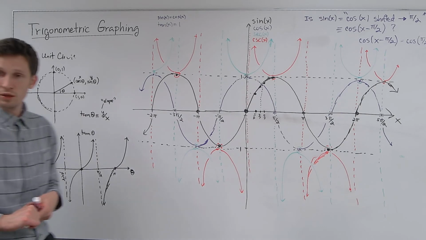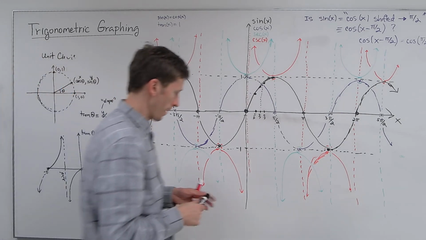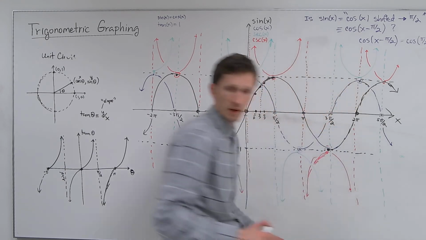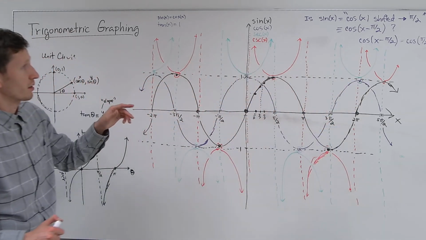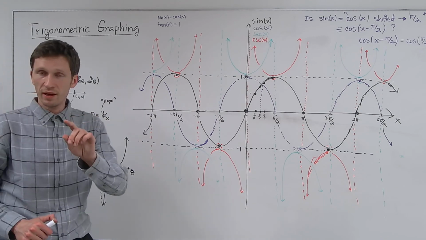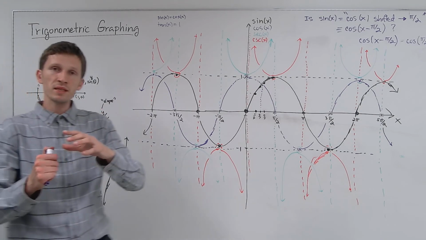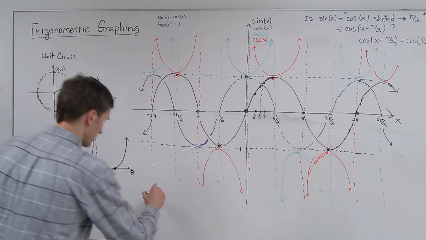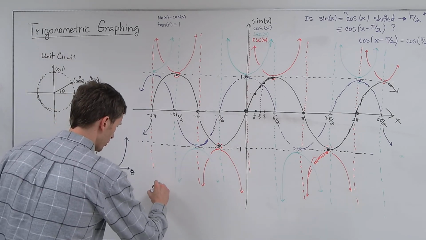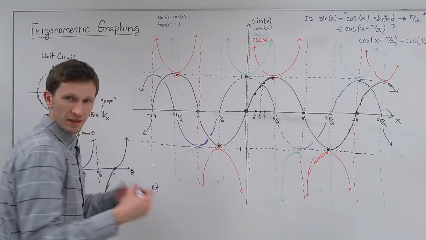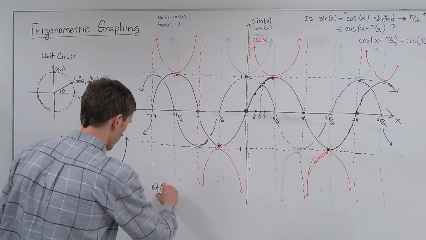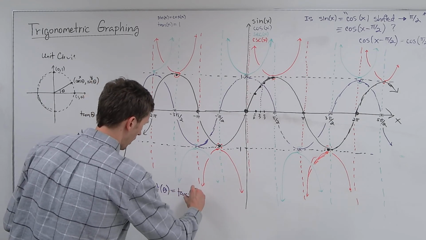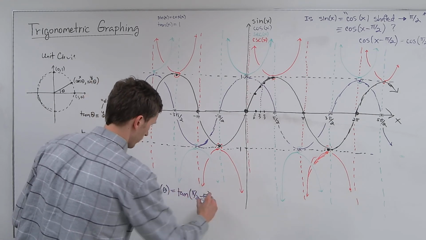And cotangent is a little different. Very much doing the same idea as we did for sine and cosine and cosecant and secant. Now we're going to see what my cotangent is in terms of tangent. So we're going to take cotangent, and I'm going to see in terms of tangent, what is it? So cotangent of theta is equal to, well, I know it's tangent of what? Pi over 2 minus theta. It's a cofunction identity.